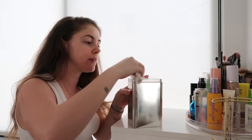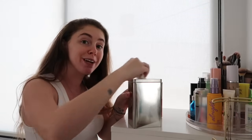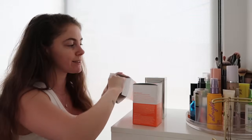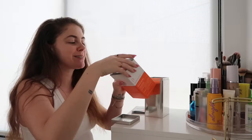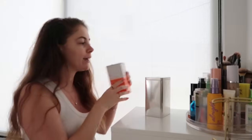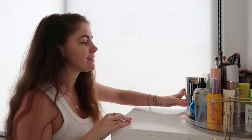Next up, we have my Alpha Beta peels. These are the chemical exfoliant peels that I use. I try to use them 3 times a week. I'm not always on top of that, but that is always the goal. I wonder, there aren't many left in here. I wonder what I can do with these to get rid of at least one of these boxes. There's 3. Let's see if I can squish any in. I don't think so, but it might be able to fit in this box. I feel like it definitely will actually. So I think I'm just gonna stack this in the back here, and then this one that I pull from every day can stay right here.